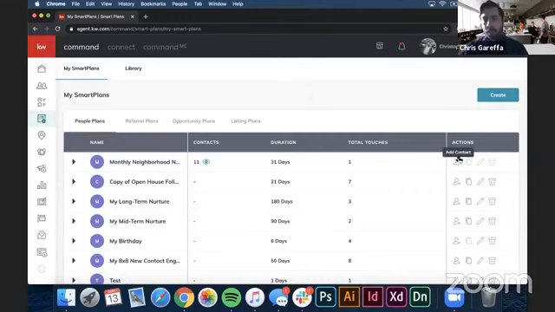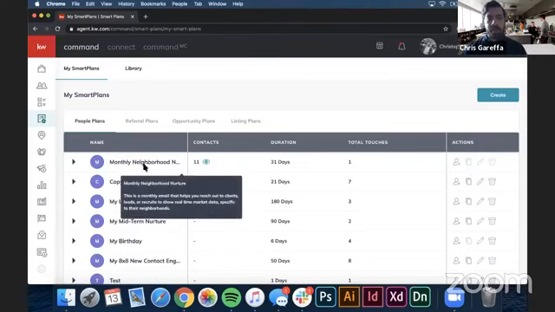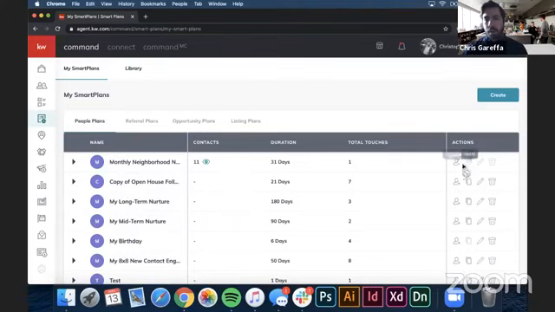I can add people to smart plans. I could copy this particular one. I can't right now because it's just a general one. So that one is already going to be set up for you. You don't have to create a duplicate for it. You can't edit it either. Again, this is just going to be a smart plan that's one email per month. There's nothing really to it. It's already there built for you.